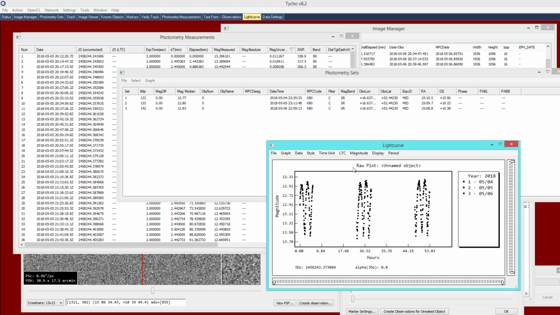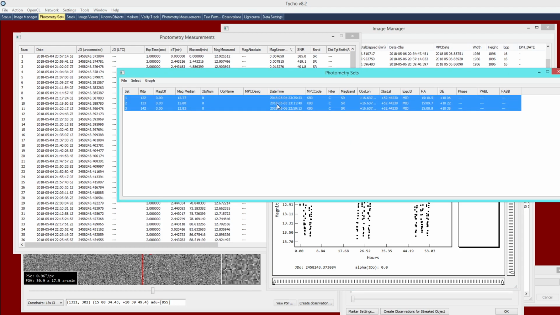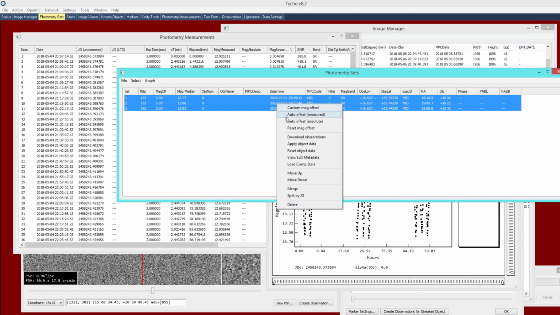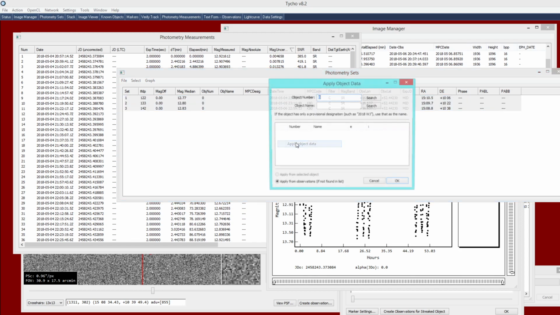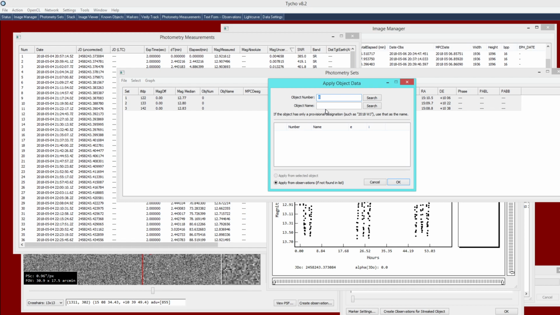Now we would really like to apply light time correction and H-G correction. So to do that, you select the objects, or the photometry sets, and then choose apply object data. This then requires you to input either the number or the name of the asteroid. So 1627, I could type that, or I could type Ivar as the name.